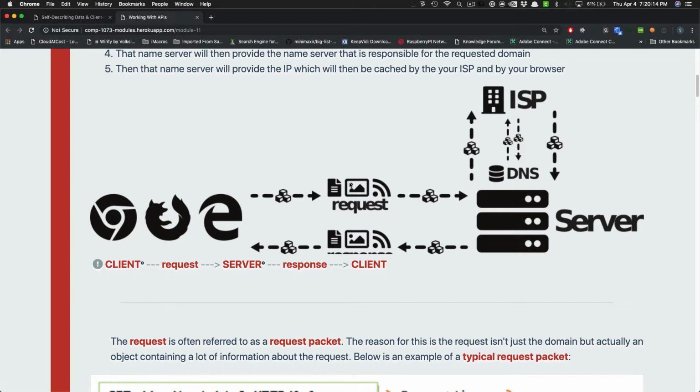That hits our request. In our request, we're going to have two pieces of information minimum. We're going to have a header that contains the address that we're trying to locate, how we're trying to locate it, whether we're using GET or POST, right? Other pieces of information like cookies we might have, any authentication information we might have, and something called a request body. A request body will contain parameters that we may have set. So all that information goes through the internet, but before it gets to where it finally needs to go, that first line, that header line, gets checked with our browser cache.